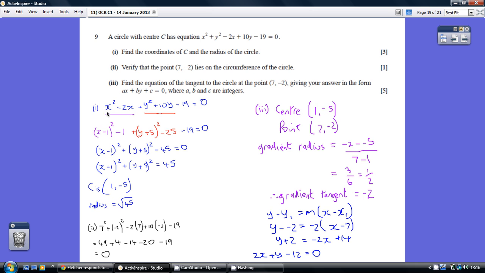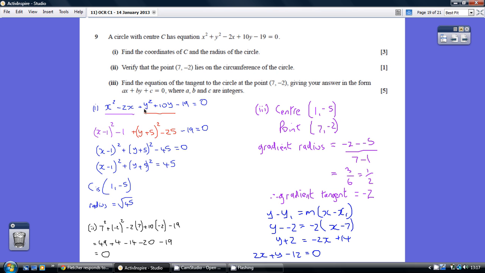Now you need to complete the square with regard to x squared minus 2x, which is (x minus 1) all squared minus 1. Remember we got the minus 1 from halving the coefficient of the x, and the minus 1 is to take out that third term, which you would get if you multiplied out this pair of brackets. You would get x squared minus 2x plus 1. We don't want the plus 1, so we need the minus 1. So that's instead of these two terms.